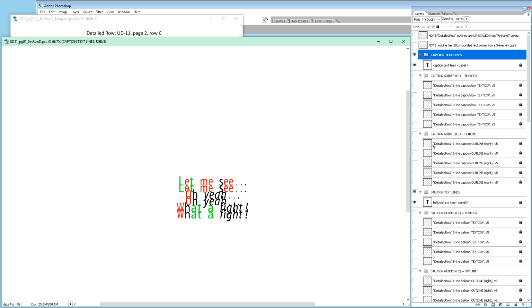So a caption text line is always by default higher up, and a balloon text line is lower, and that is because the caption box is always perfectly aligned to the top part of the frame, while a balloon outline is never perfectly aligned.